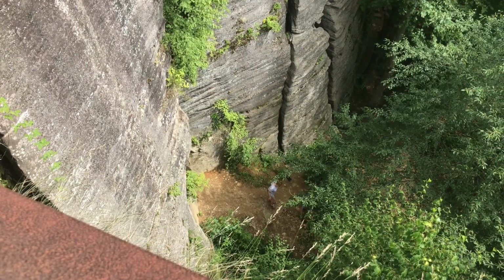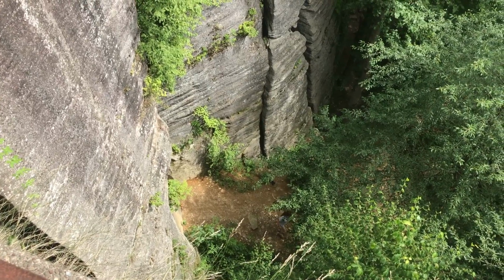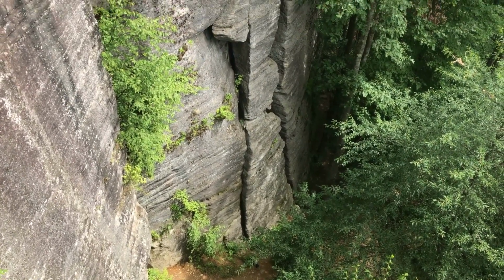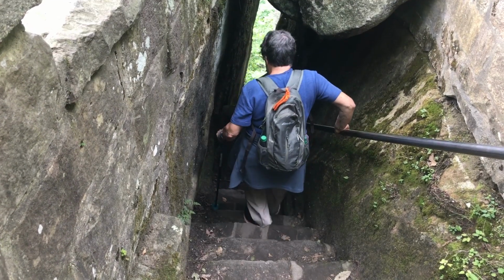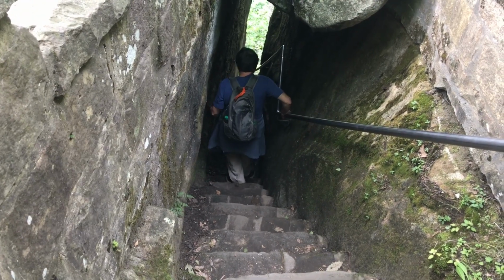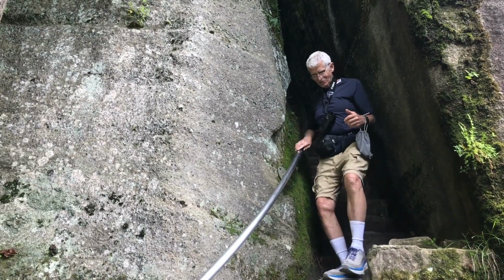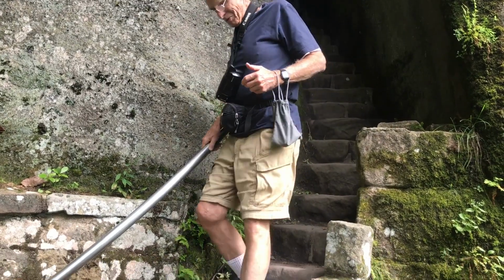I don't think we've got serious mountain climbers down there, or rock climbers. And they're fooling around. We just went down the steps. That's what we're gonna do. So this is the way you get down there, I guess. The Allegheny Park Service has made use of the natural fissures in the cliff to provide a staircase. Yeah, this is the way to manage these rocks rather than climbing with your fingernails.